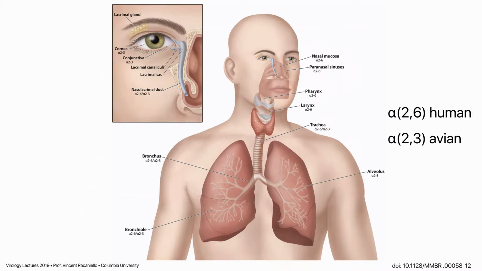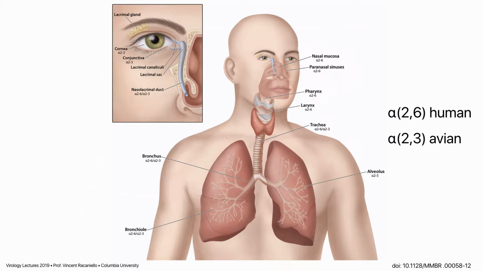There are lots and lots of avian influenza viruses out there circulating in wild birds, mainly water birds, but also in others, and also in farmed birds, chickens and geese and ducks and so forth. And they're a huge reservoir, and they transmit the virus quite readily, and humans can get infected with them. But those avian viruses prefer an alpha-2,3 sialic acid linkage. Now, we have some alpha-2,3 sialic acids in our respiratory tract, so occasionally people do get infected with avian influenza viruses. So here's a picture of the tract with the alpha linkages indicated.